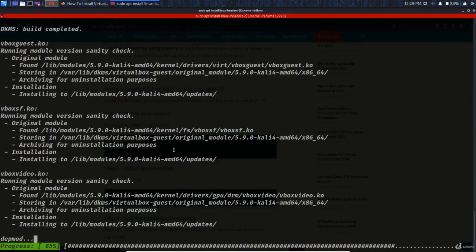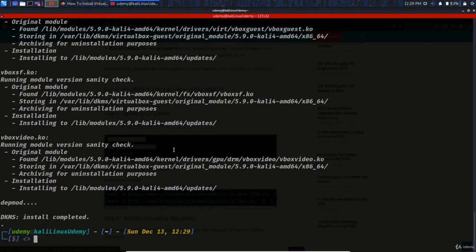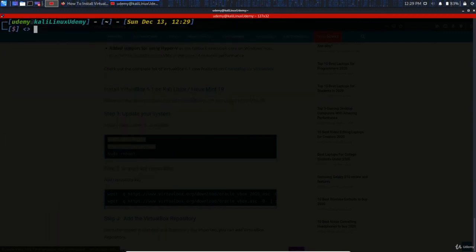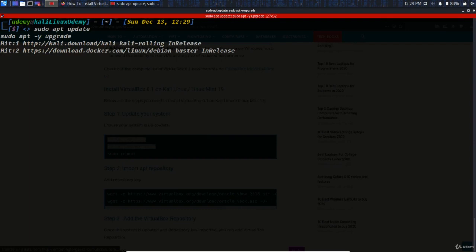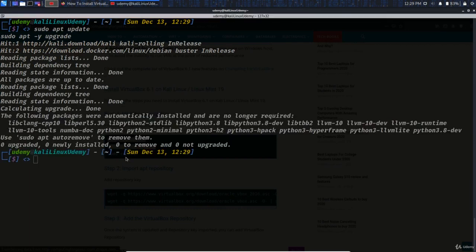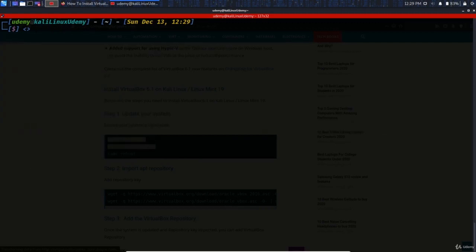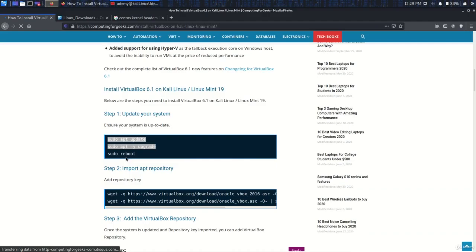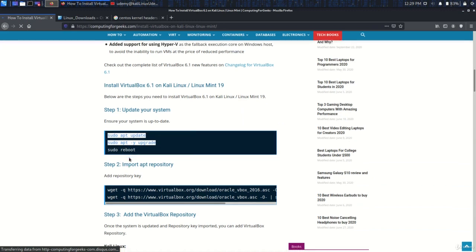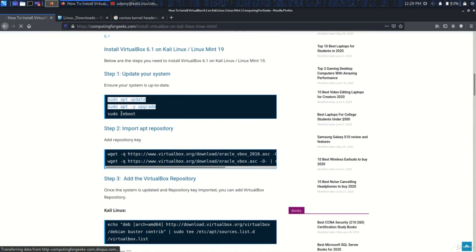And I have to wait for this installation. As you see, the dkms installation completed. I've already updated and upgraded my packages, but you just follow these 2 commands on your systems. And if you are on, again, CentOS, you can go for yum update or yum upgrade. Do the reboot. If some kernel changes happen, you have to do the reboot to use the new kernel.